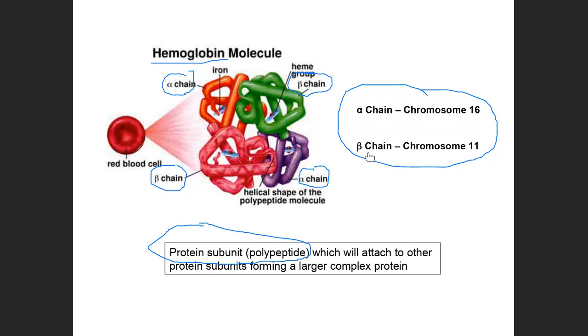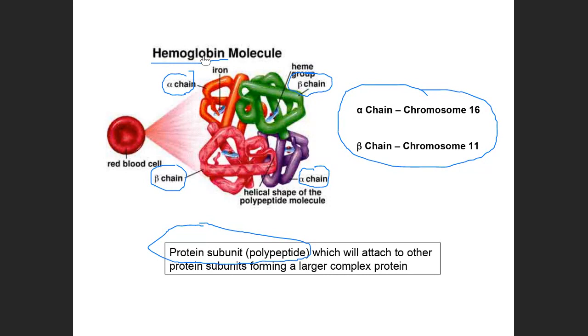This chromosome has a gene called the beta gene, which codes not for an active protein, but for what we call a protein subunit that will then complex with another beta protein subunit and with these different protein subunits. So in other words, we end up with a complex protein formed by 4 protein subunits that come together. We have to have all 4 of these come together to get our functional hemoglobin molecule.